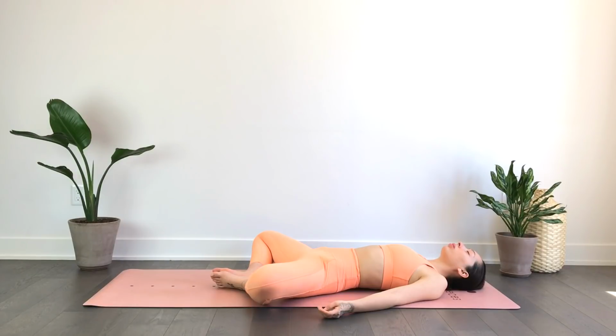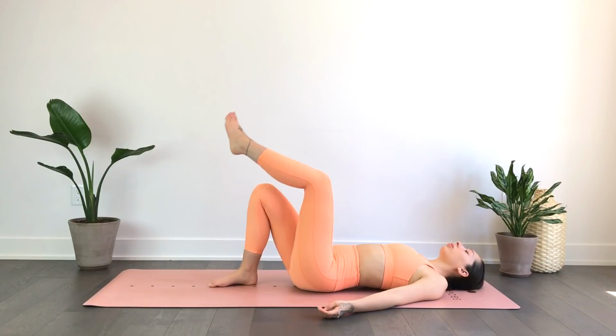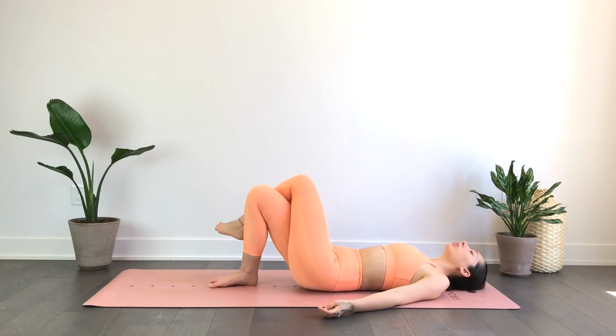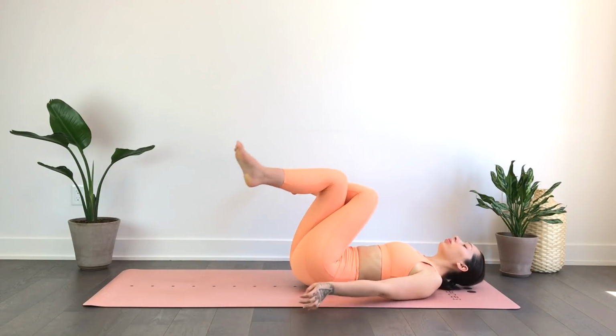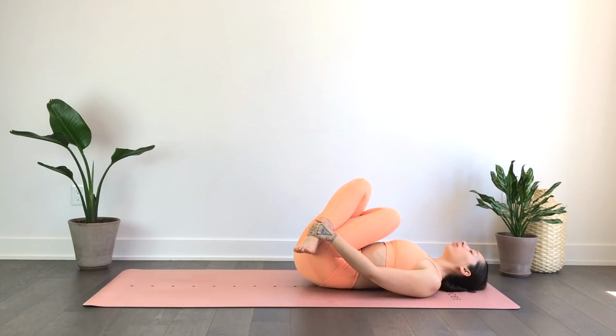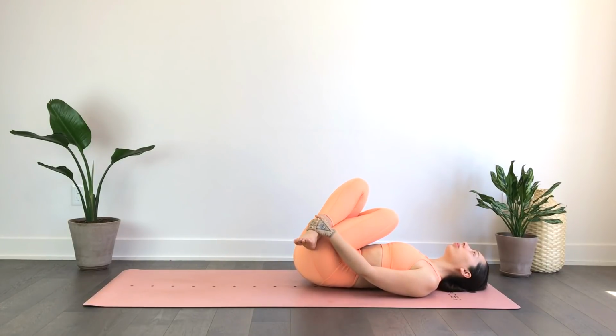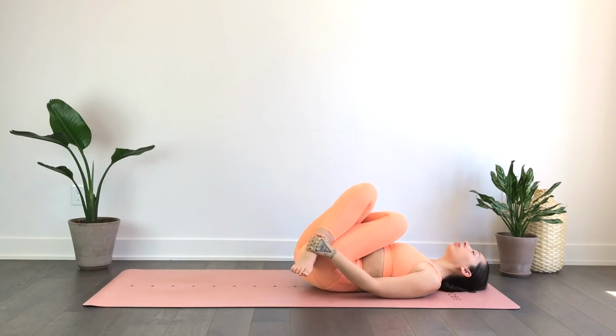We'll gently lift the knees and we'll cross the left leg over the right. If this doesn't feel right today, feel free to take something that does feel best. Now you can stay right here or hug both knees in towards the chest, grabbing opposite ankles or just grabbing the knees. Option to gently rock side to side.